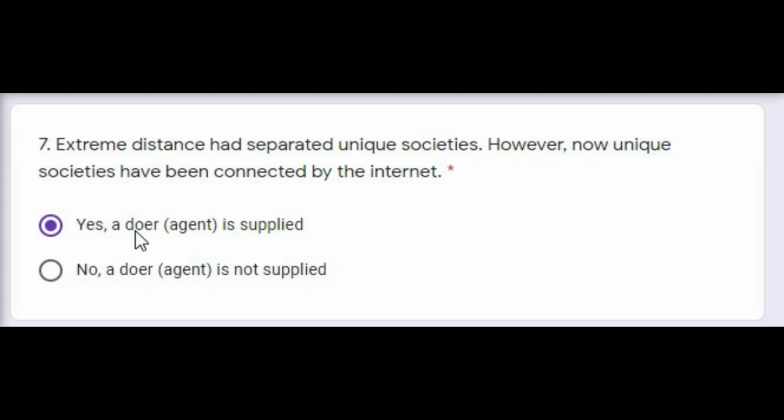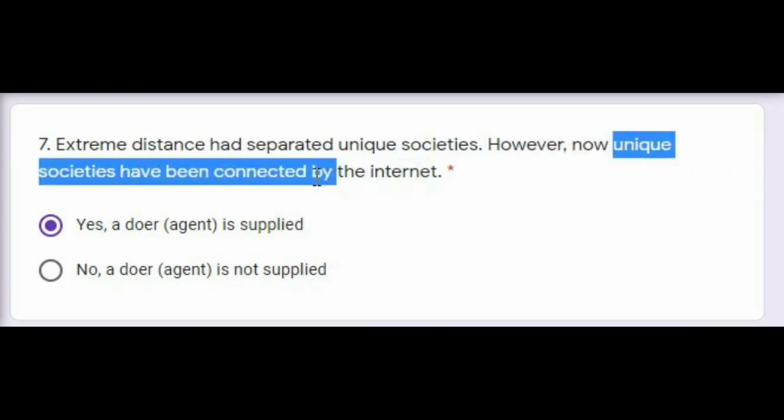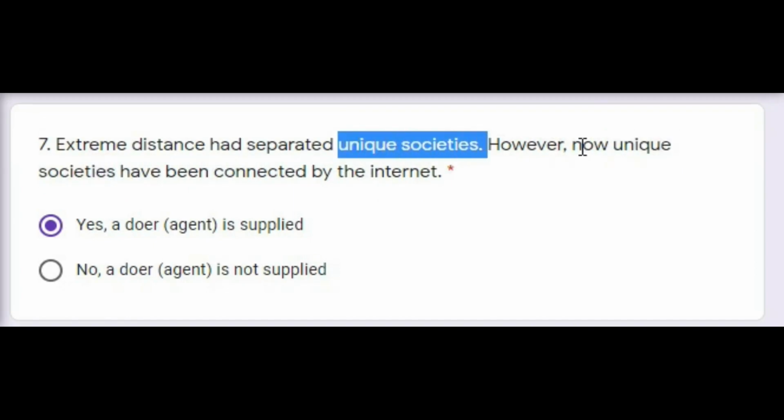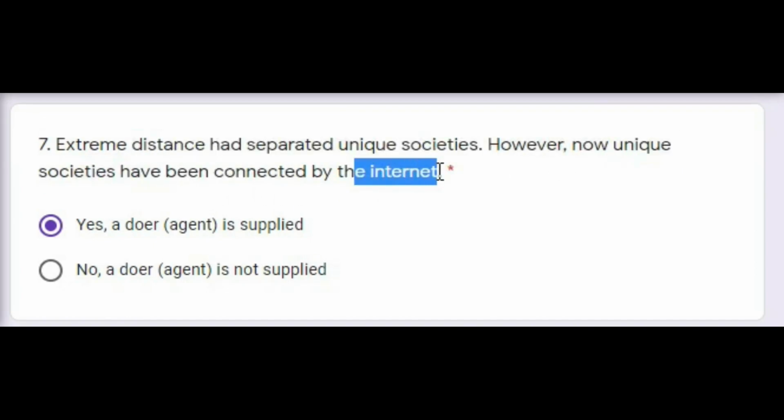In this instance, I would write it as it is typed because of something called the given-new contract. When you're delivering information to people, if you want it to be munched on and digested readily, then you should have information that's already known presented before new ones. So if I've never mentioned the internet before, it makes sense to have it at the end of the sentence. Since unique societies is here and unique societies is here, it helps the reader go from known to unknown.